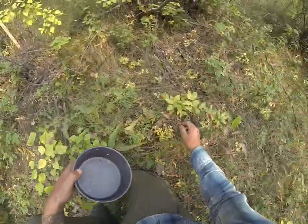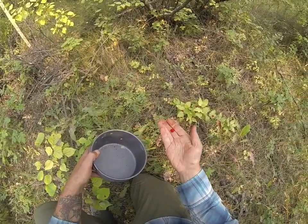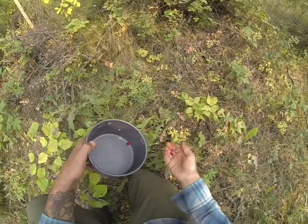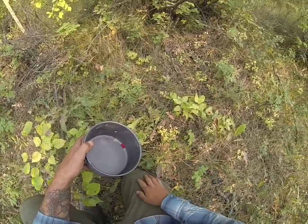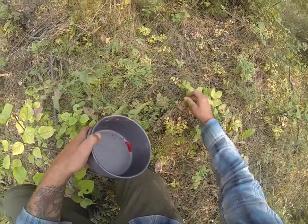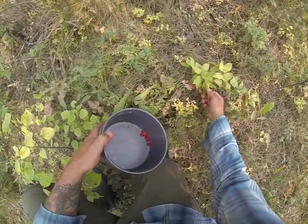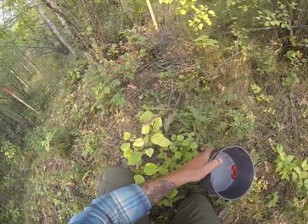Okay, these here are my favorite. These are called fairy bells, and these are very sweet. You can eat them raw or cooked. They're kind of rare to find. They're great bait for grouse or for baiting rodent traps, but if you can find them, take advantage and just eat them, because they're really rare, and they have such a nice sweet flavor to them. I don't think I've ever stumbled onto 7 of them. So that's a nice find.